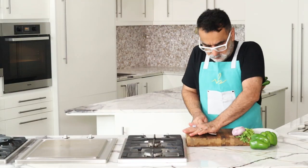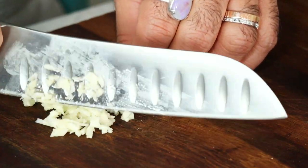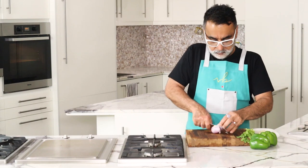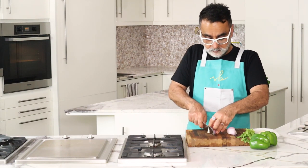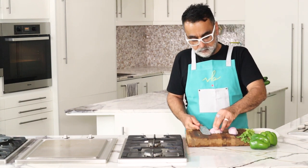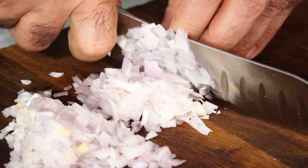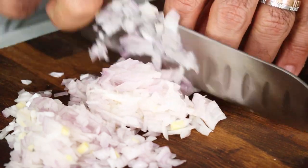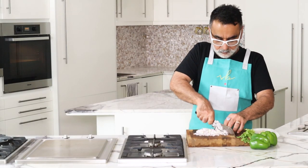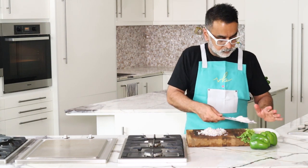We start off by cutting the vegetables. I've got some garlic, peppers, coriander and red onion. The garlic needs to be finely chopped — finely chopped vegetables are better because you don't want large chunks in your mouth. After garlic is done, we chop the red onion. I prefer red onion because they have a much stronger flavor, less water content, and when you cook them they still have a bite and a very nice subtle color. White onions are a no for this dish. Red onions work well, and banana shallots or tiny button onions would also work well — just make sure you finely chop them. Transfer the onions into a bowl.